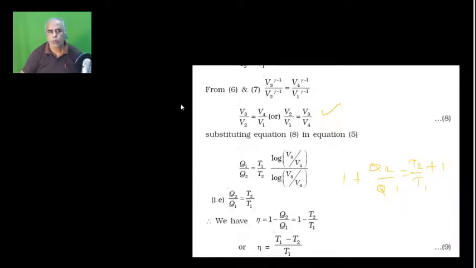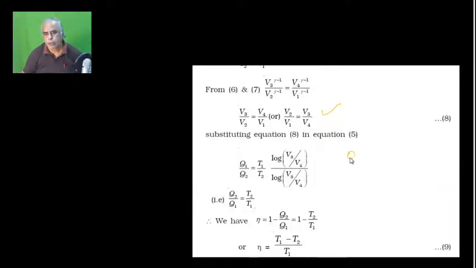So instead of adding 1, you can subtract also, so that we can get the efficiency, right? So subtracting 1 on both sides, okay, and you can interchange also. So introduce minus on both sides and add 1 on both sides. Are you able to understand this? Sai, do you understand, or shall I explain once again?